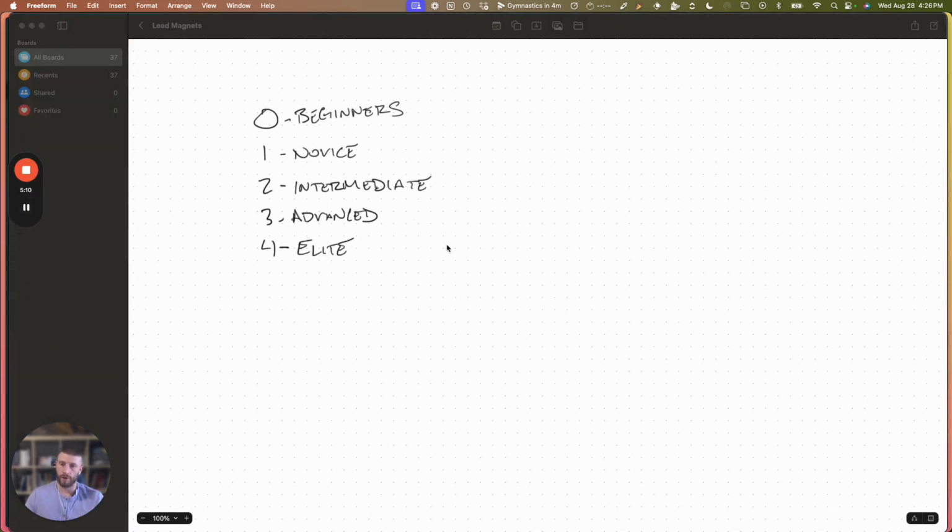So, from working with all of these really early stage businesses, what I found the main issue with a lot of lead magnets is lead magnets are being created for the wrong stage. Most people, when they are building their lead magnets, build them for this stage. And let me tell you, going from 0 to 1 is very, very hard.